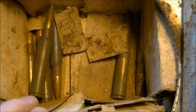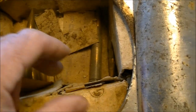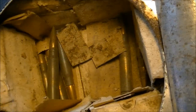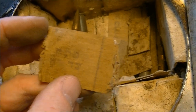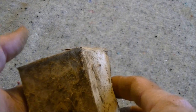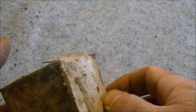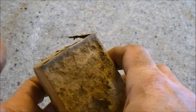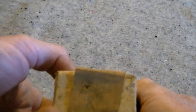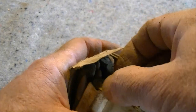I figured I'd take the camera off the tripod and show you what it looks like inside here. There is dust and rust and everything inside here — the boxes have pretty much fallen apart and the labels are falling apart as well. I spent the last little while going through the crate trying to pull a box of ammo out that would come out in one piece, but they just disintegrate when picked up. Here's about the best one I could find that's not completely falling apart. There is a label on there but they're just completely deteriorated.